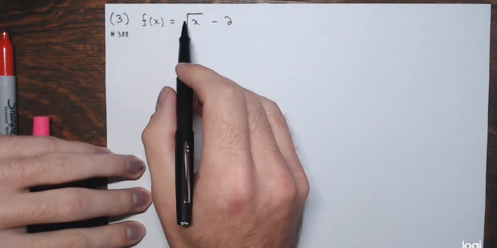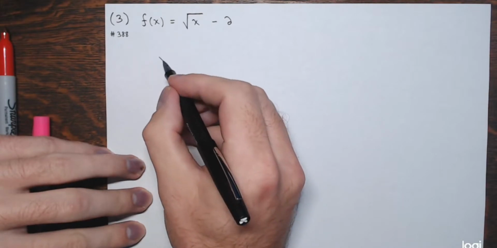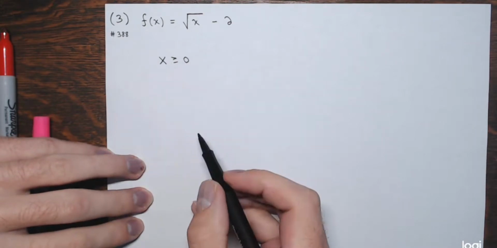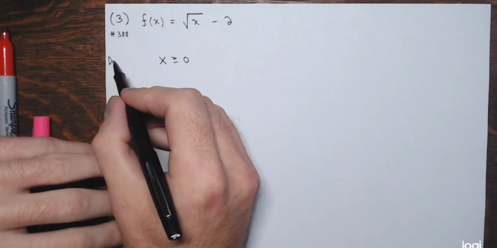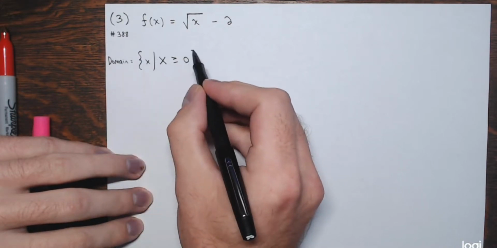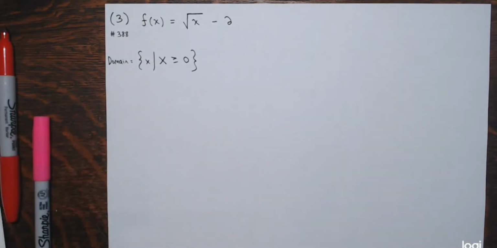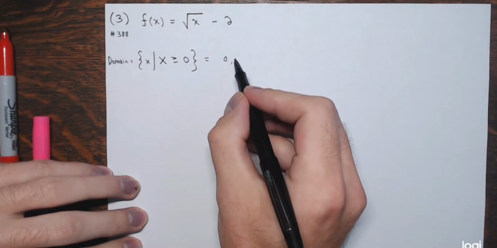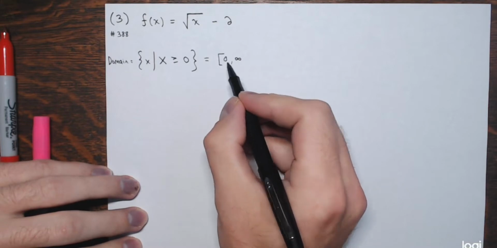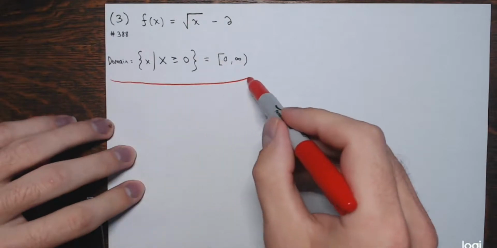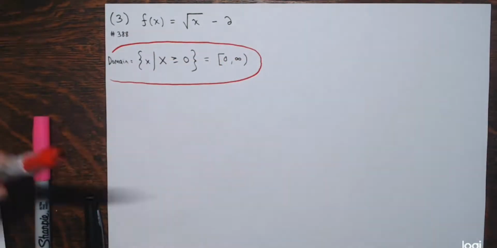Still a square root though, still an even root, so x needs to be greater than or equal to 0, right? Whatever the radicand is needs to be non-negative, and that's already solved for. All right, so the domain is all values of x such that x is greater than or equal to 0. All right, and then in interval notation, right, x is 0 or greater, that's from 0 to infinity, right, including 0 though, so a bracket on 0. All right, so here's the domain, right, the values I can plug in for x.